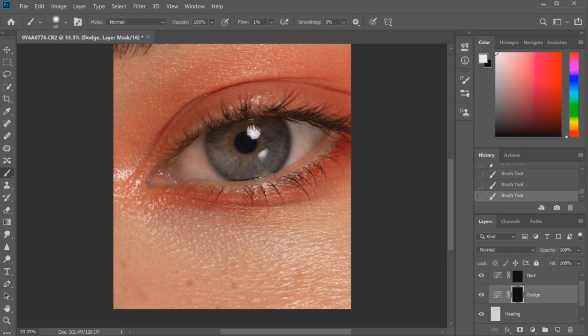So I'm going to continue just to lighten up this area and I'm going to start to work on mainly most of the under eye area here and just over the bridge of the nose. So I'm going to start working on that now, and I will fast forward a few of these bits because as usual, you'll be here a very long time if I don't. But if you feel like you're pretty confident with this step, you can skip ahead if you like, or you can watch through step by step.